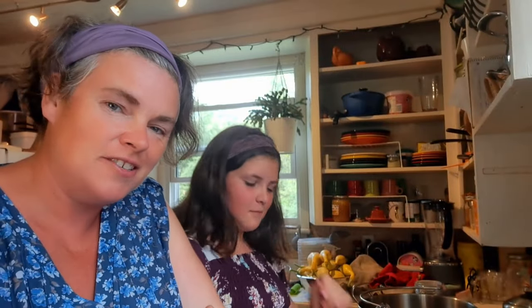First thing we're going to start with is some pickles. A good friend of mine, Ange, gave us enough cucumbers to do a couple jars because pickles are Alex's favorite and our cucumbers have done awful this year. She had a few extras so we're going to try and get a couple jars put away, because every bit does count. For making pickles today I have my trusty sidekick Alex here to help out because she's the one who likes the pickles so much.